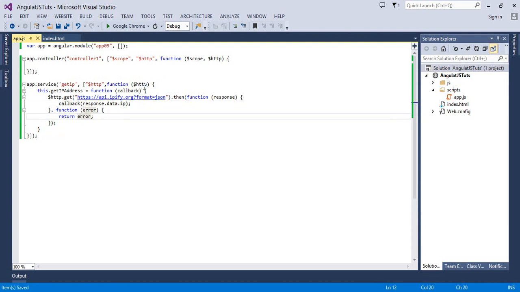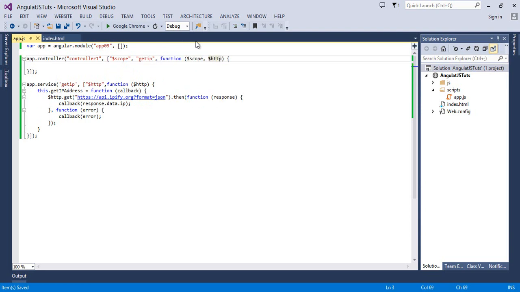Whenever you try to return a value, always try to create a callback function, so it will be beneficial to you in creating a sequential execution of your JavaScript code. Now we have a service called getIP. We have included the standard HTTP request service, and we'll send a request to a particular URL, and the response will be handled by the callback. Now we will remove the HTTP from here and include getIP.